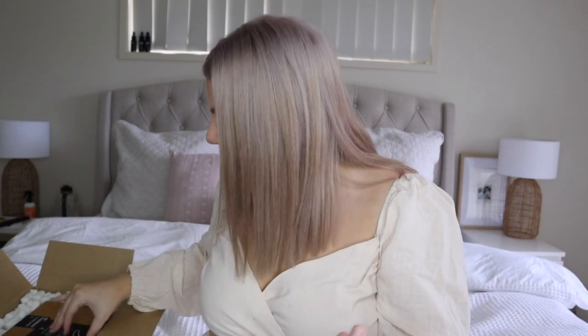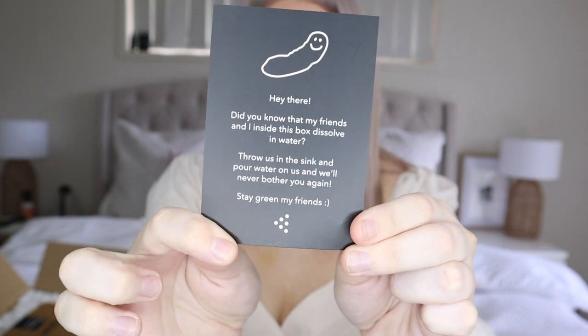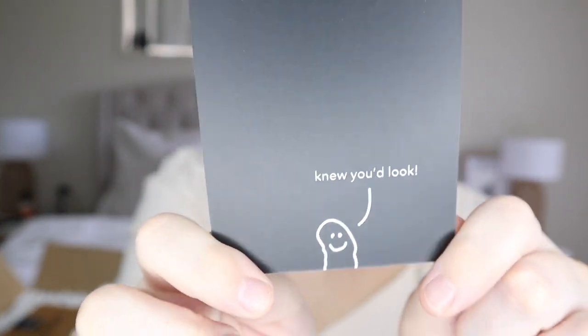So the first thing I just want to show you guys is this little card. This one looks like a little poo-poo. And when I was reading it, I was like, oh, okay, yep. They're these little bubble things which we just put straight down the sink. And then I don't know why, but I turned it over and it says, I knew you'd look. I thought that was really funny, so I thought I'd share.